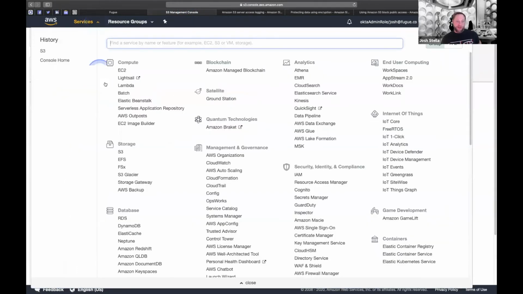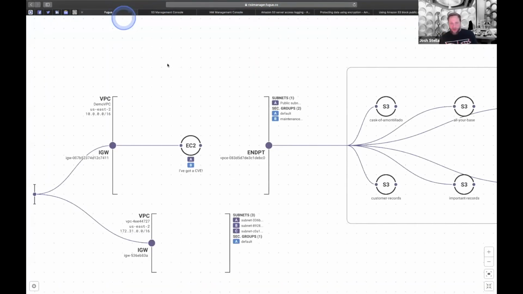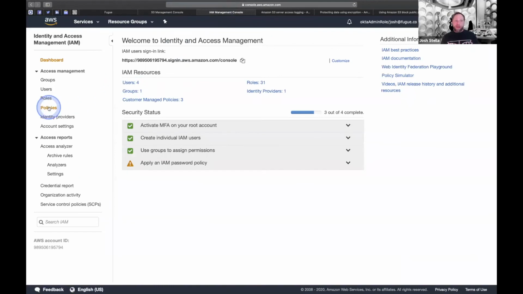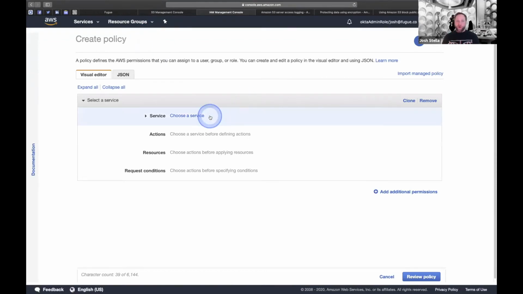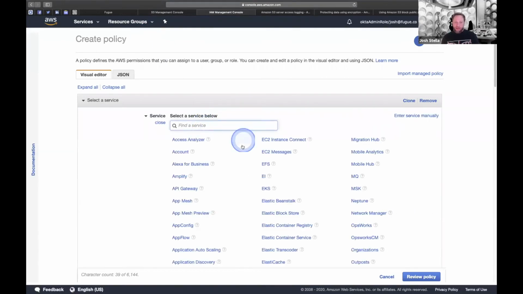So what I mean by that is, I will very briefly here, let's pop open IAM real quick. This isn't a class on IAM, that'll be the next one, but I will just show you very briefly how you might do this and what I mean by it. So remember, what we're trying to do here is create an S3 bucket that this compute instance can talk to, and only compute instances inside this VPC network can talk to. That's our goal. So we don't need any IP CIDR block based access from the outside world. Therefore, we can create a new policy, an IAM policy, that grants us access to that S3 bucket.